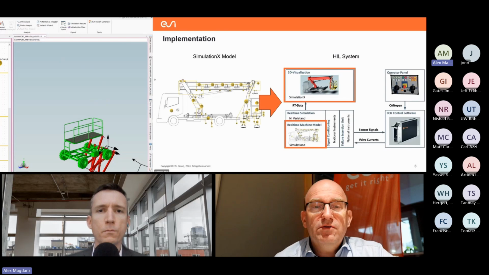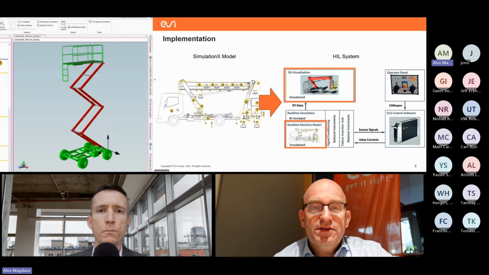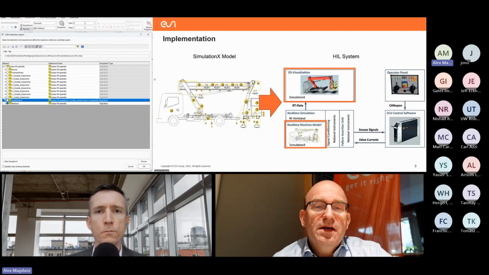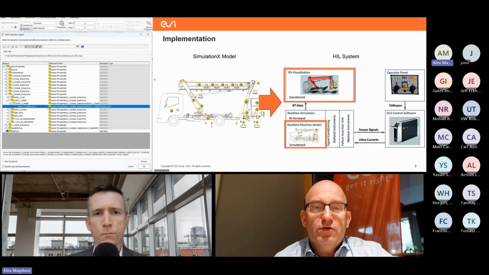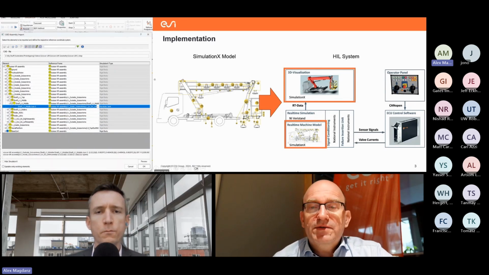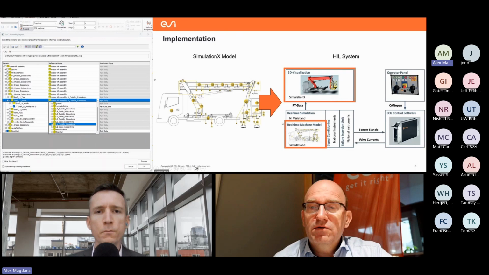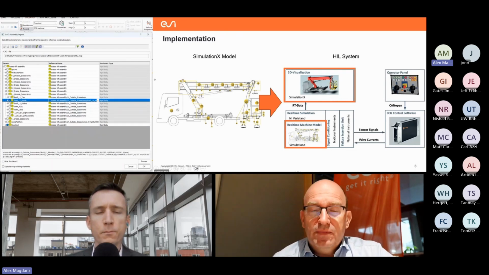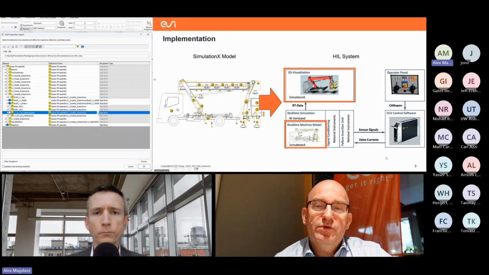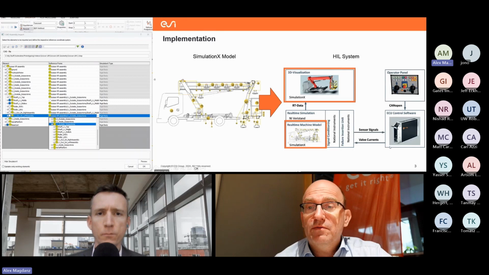And this model we now use and deploy into a real-time simulation environment, which is sketched here on the right-hand side. The model itself is running in the core, the real-time simulator, which is in an iMachine. The real-time simulator connects to the ECU, where the control software is running, and the machine model is supplying sensor signals and is receiving back control inputs like valve currents in order to operate the machine.